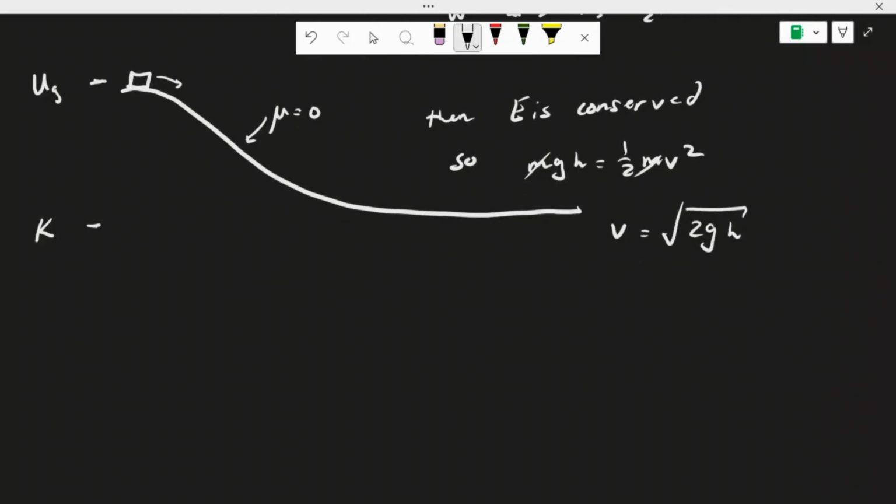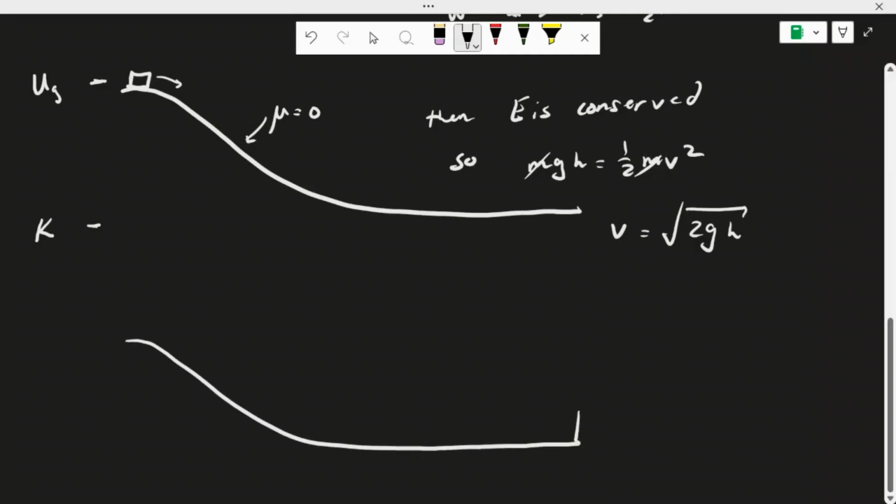Now, if I wanted to say, hey, I have this same kind of problem where I've got a thing going down a hill and then it's going to crunch a spring. Let's assume that this collision is elastic. That just means that energy is conserved. We're going to talk more about when energy isn't conserved in our next unit, which is momentum. So, you know, there's that. So at the beginning, all we have is gravitational potential, and at the end, after the spring is compressed, all we have is spring potential.